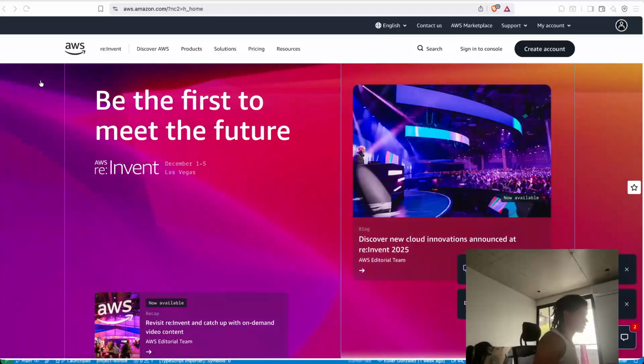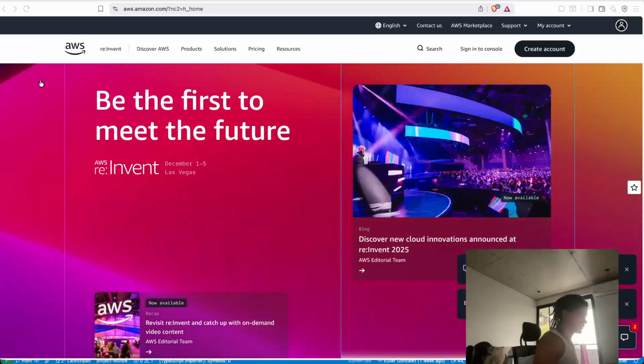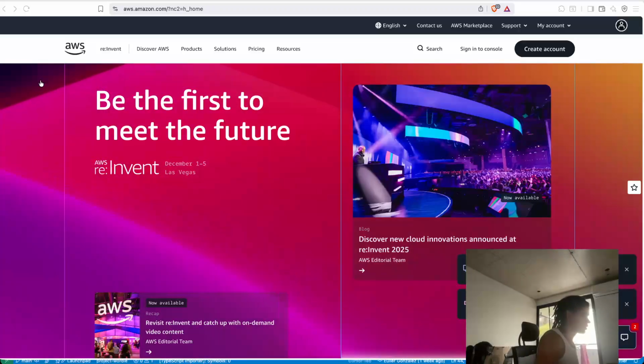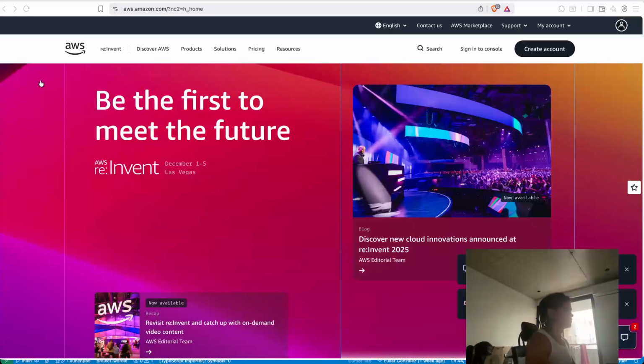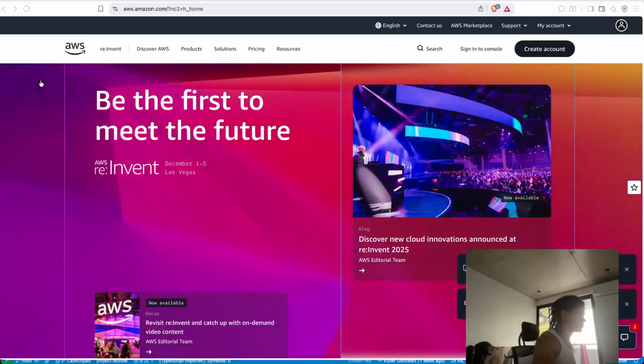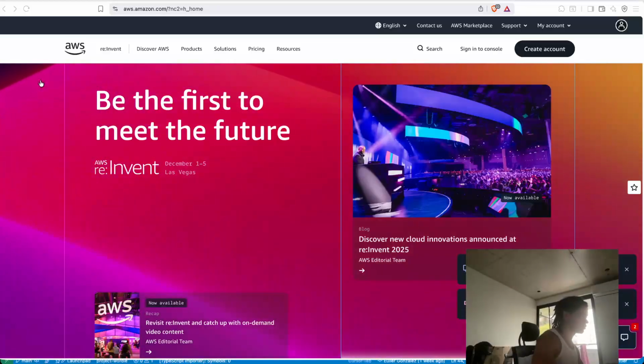Exactly. Market share by Gartner. AWS represents, according to this, 29% of the global public cloud infrastructure market share, maintaining its position as the market leader.